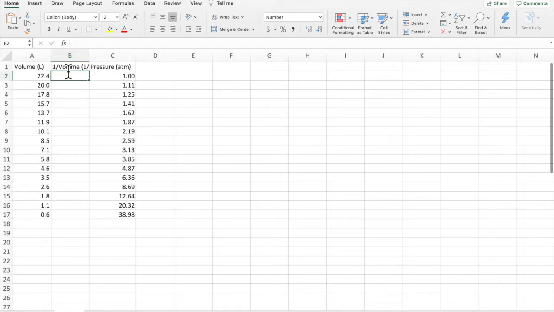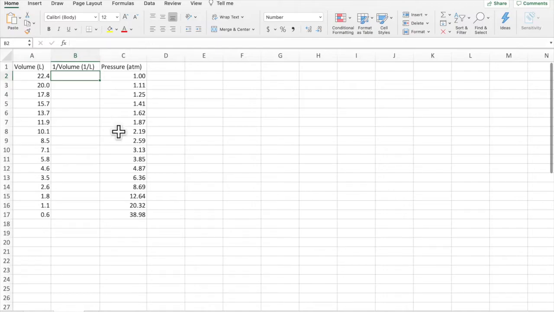Now, you notice that this title was a little bit too big for the column width. I can again resize the column either by going over this line and moving left or right, or I can also double click and that automatically resizes it. So I could then grab a calculator and do 1 over 22.4, enter 1 over, and put all those numbers in. But that seems like a lot of work. I've got 16 numbers here that I would have to enter manually and hope that I don't have any typos. A much easier way of doing this is to use the formulas in Excel.